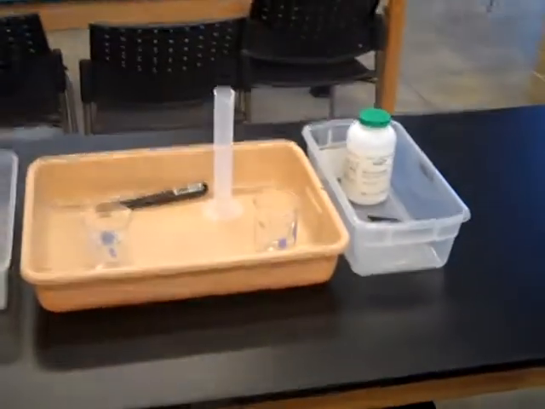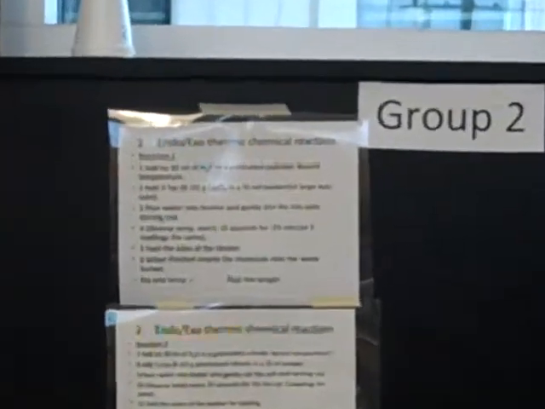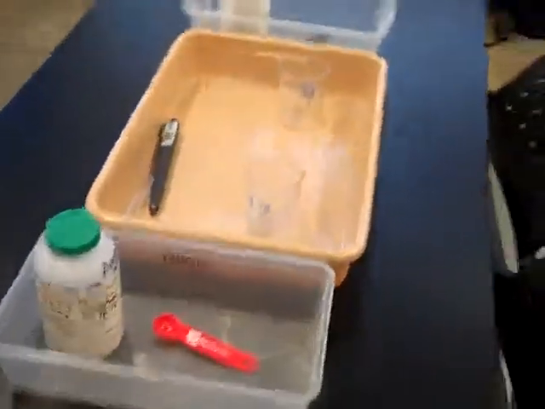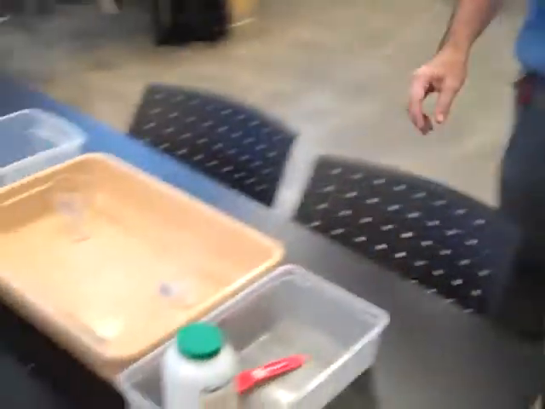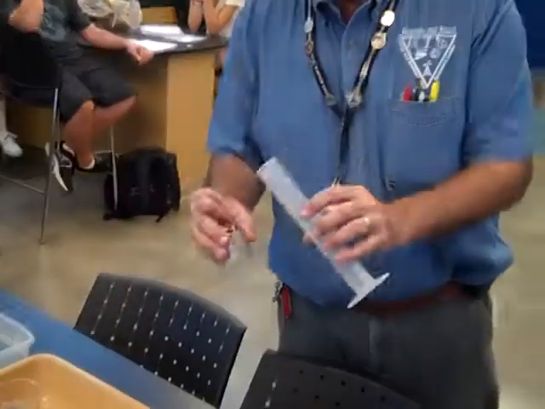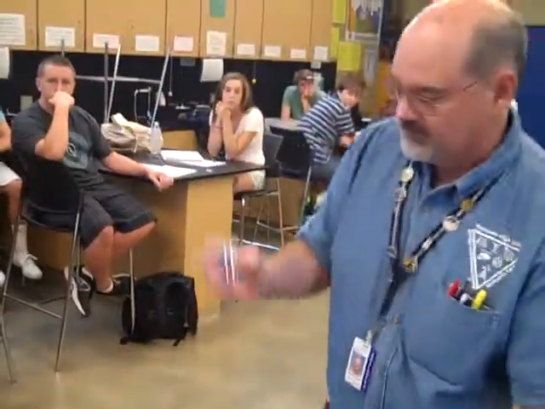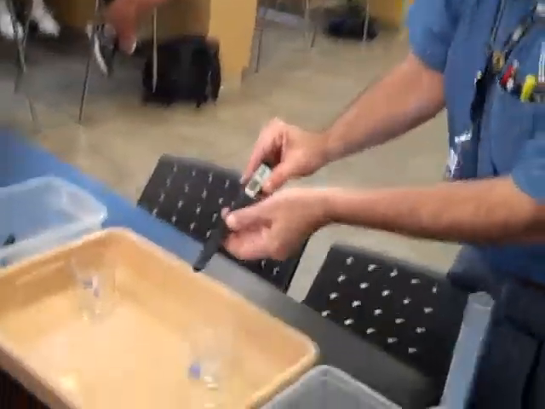So now the directions are very clear. Let's come back over there, zoom in on the directions there. So I'll just read the first reaction. You're going to add 30 milliliters of water into a graduated cylinder, and you've got sinks next to you over there. This station will be set up on the side over here. I just put it over here for setup. 30 milliliters up to here from the sink. And then you can go ahead, pour the water into this little tiny beaker. And I've got a big beaker that you carefully set it in so that when you take the temperature, could you zoom in on this, please?